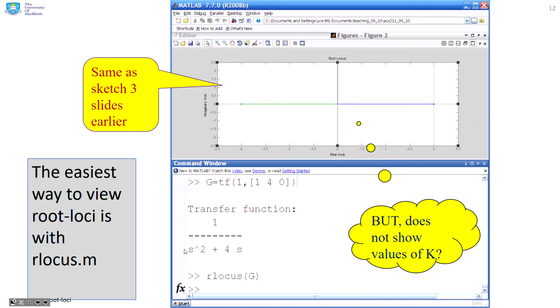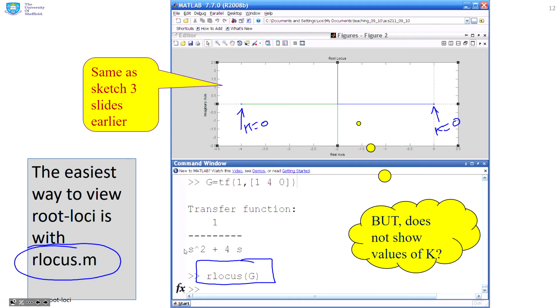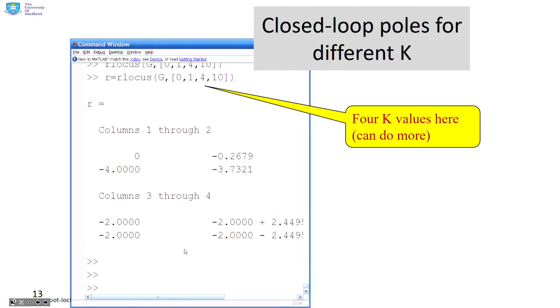So here's an example of the rlocus tool. I'll highlight that down here. So this is the rlocus tool in MATLAB, and you can see the command I've used in MATLAB down there. So I've put in a transfer function object G, and I've just typed rlocus brackets G, and it comes up with the plot. And what you can see is it's given me the values here for k equals 0, those starting values, and then it's shown you the loci. So basically you have to infer from this as k increases, these come together and then they go up. So that's the same example that we've already done. But obviously this isn't showing the values of k, it's just showing the loci. What if you want the values for k?